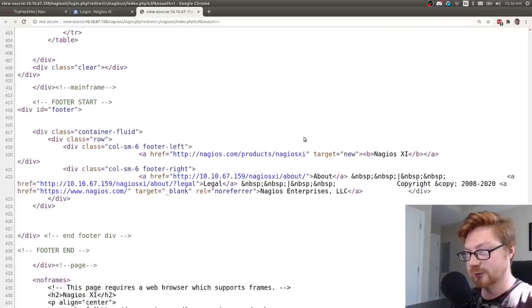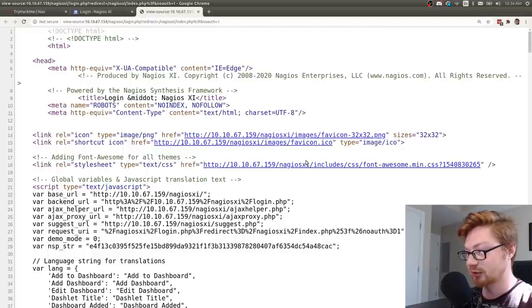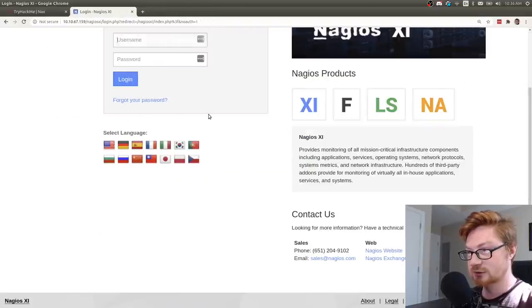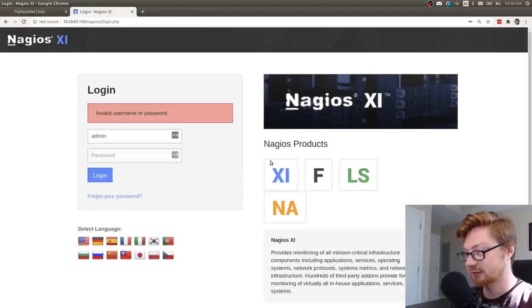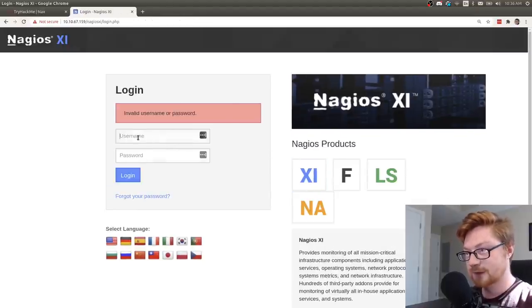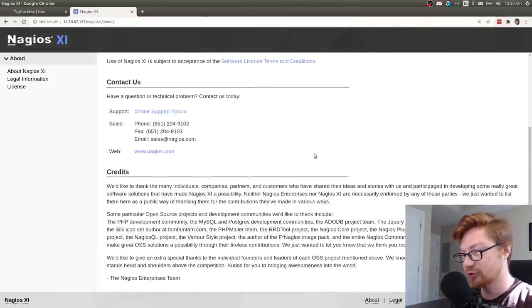I don't know any credentials where I could log in with that username and password. Username, admin, kind of boring, kind of lame. We could start GoBuster in this directory now that we see this link. We are in Nagios XI. Let's see if there is that about page. Nagios XI. Is that the version number itself?